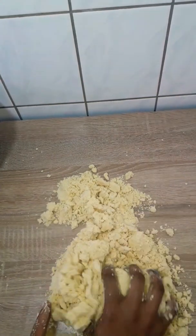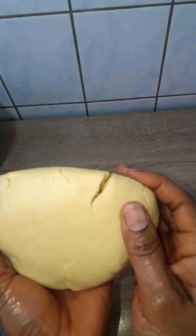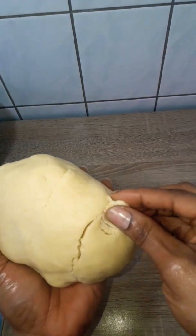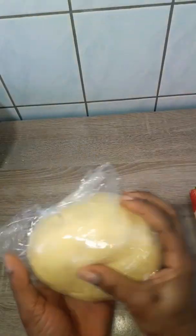So I continued mixing it and pushing it together, okay, until it formed into a ball. Look at it, it's completely flaky and just wants to break at any minute. Okay, but that's what we're looking for, a very crumbly, flaky dough. Okay, so I mixed it and then held it together and then covered it with a cling film and put it in the fridge to rest for about 10 minutes.